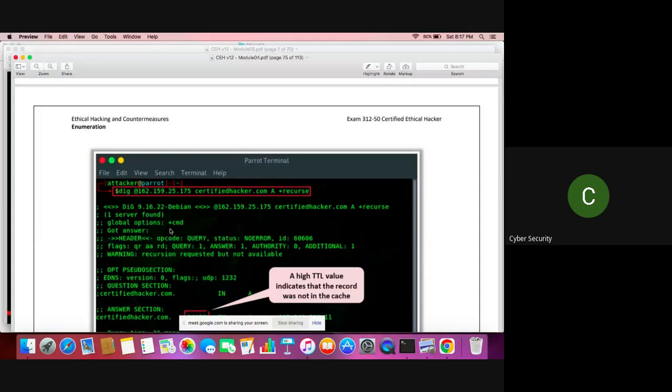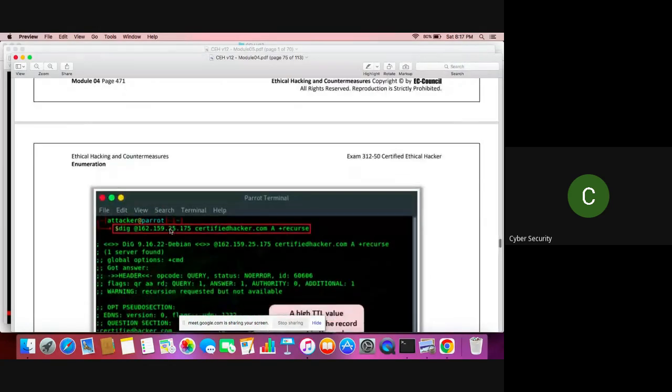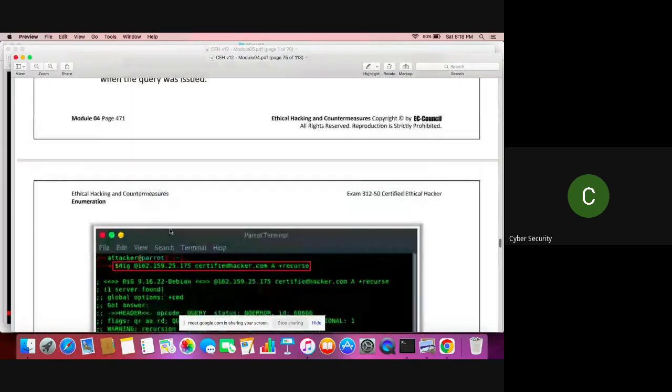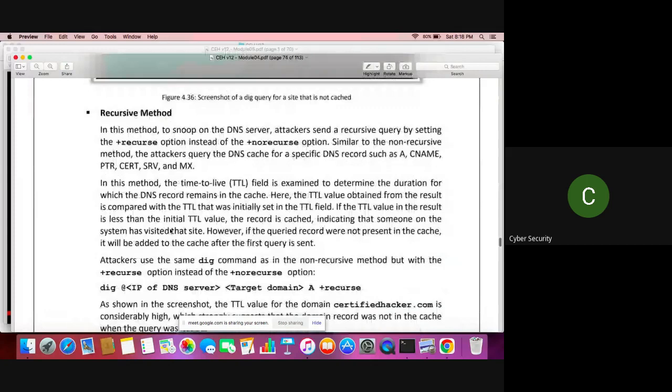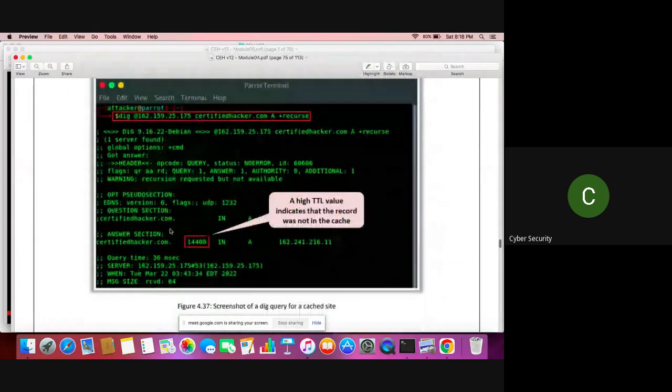Also there is the non-recursive and recursive method. Sorry, let me confirm, it is a recursive method. So checking and showing that a high time to live value indicates that the record was not in the cache.